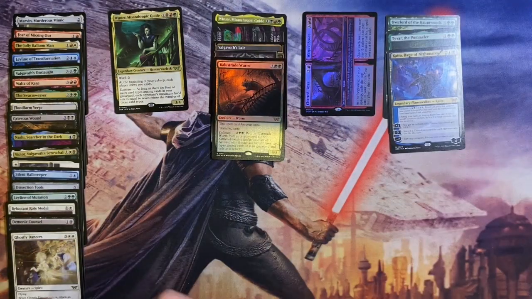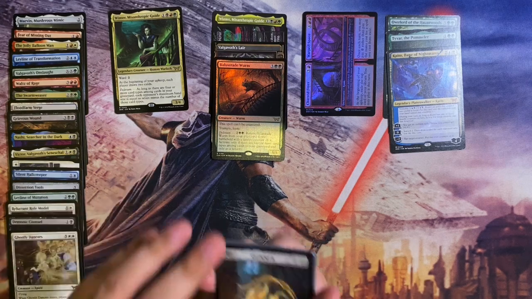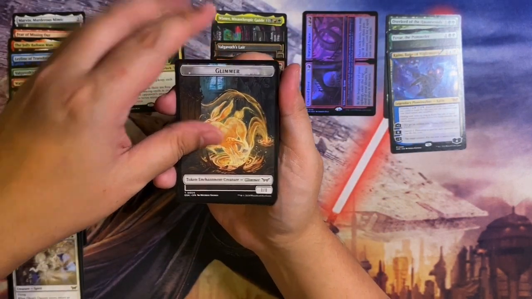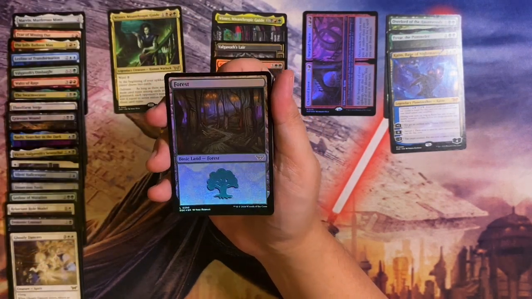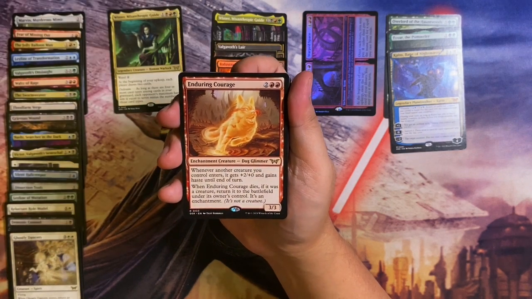Okay, last 3 packs of stack number 2. I don't think we've hit anything too spicy. We did get this Kaito, but we got this Winter, Misanthropic Guide, which is a duplicate of the Portal Stone that we got. Okay, Glimmer, I guess is the Glimmer creature we were talking about earlier. Okay, Fear of Surveillance in foil, Land Ho, and for the rare we have an Enduring Courage.